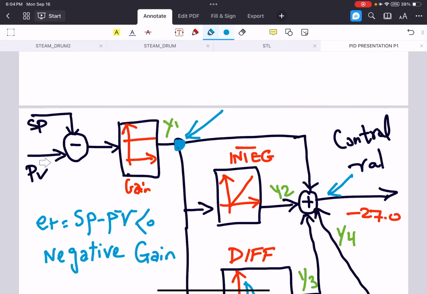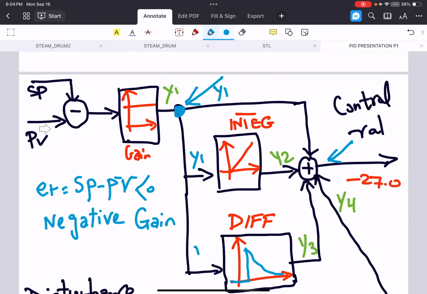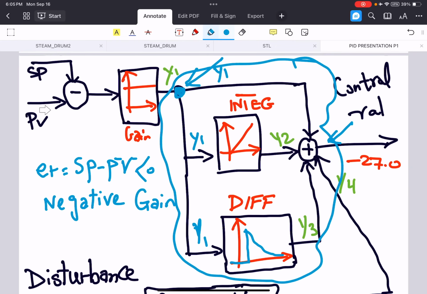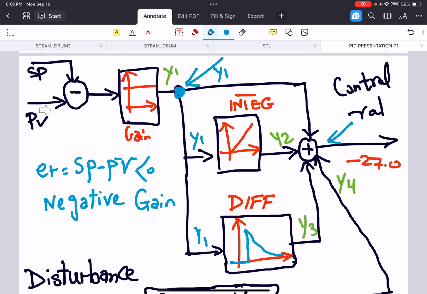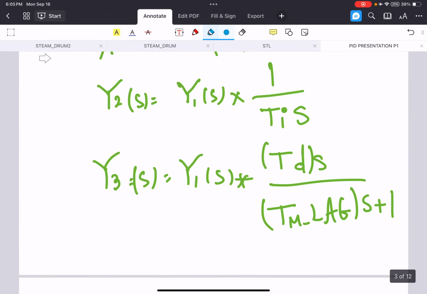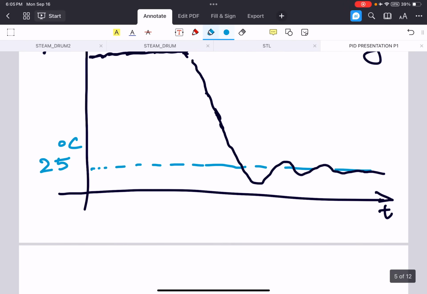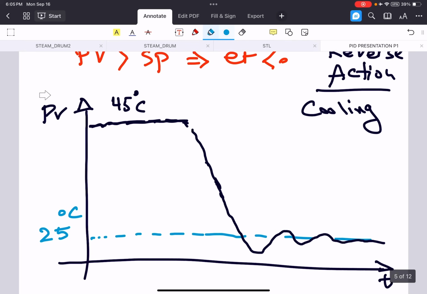The y1 that is used in the PID control algorithm is always a positive value, and the whole PID algorithm here will be happier with a positive value. But this is the reverse action.